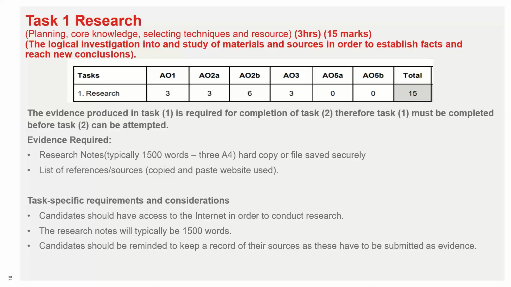So what do we require? Well, we require those research notes from you. We want a minimum of 3 sides of A4 typed up, and we want the list of sources and references from the websites that they've used on those notes. So they must keep a record of those as well, because don't forget, they've got to be submitted as evidence. So it's not a lot for that. That's all we want from you, is those research notes for task 1.